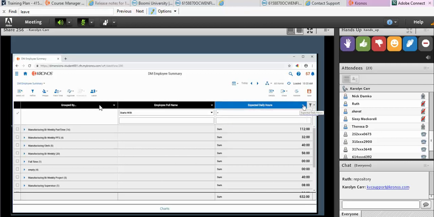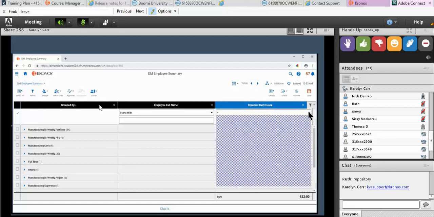Okay, not the column heading drop-down arrow, but the drop-down arrow in the equal field just above the blank cell. So you can have no filter, you can have it's equal to or not equal to. That's what the exclamation equal sign is. Greater than, less than. You see the different ones.